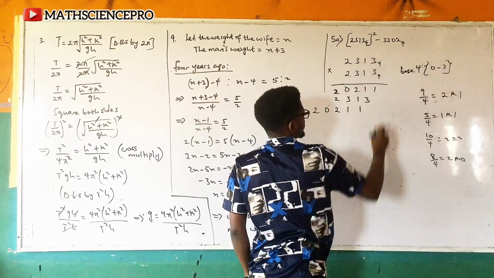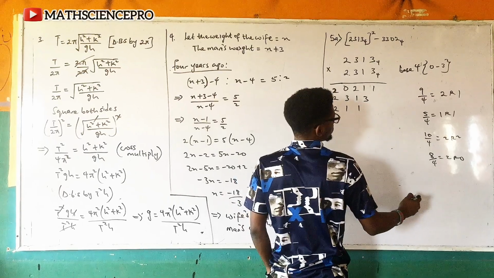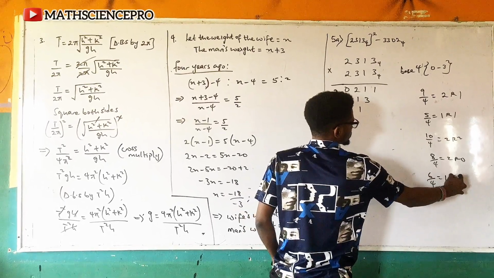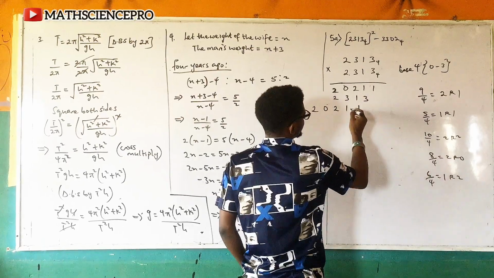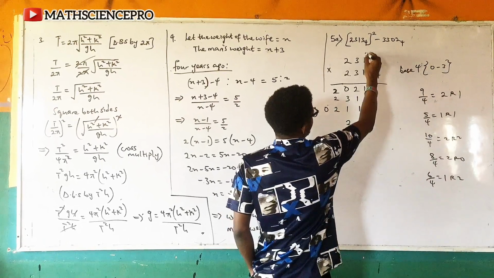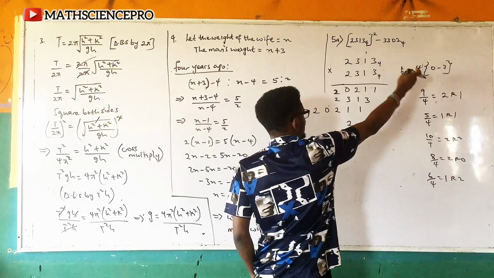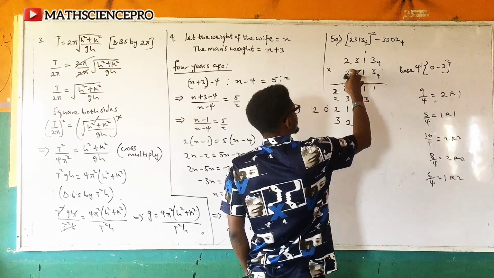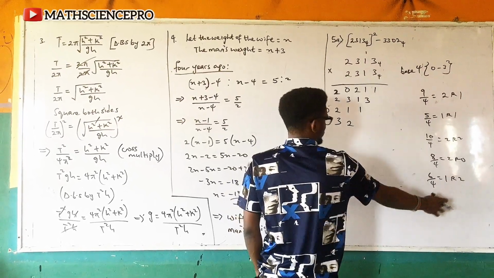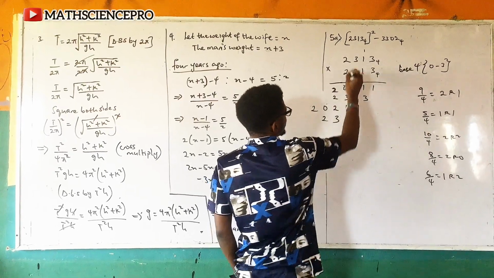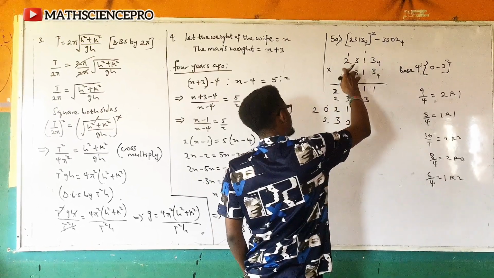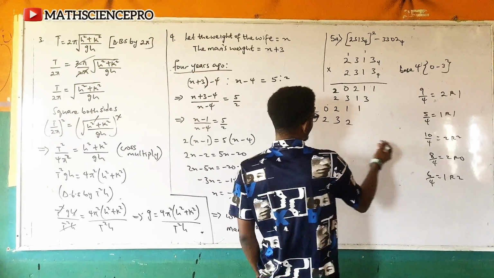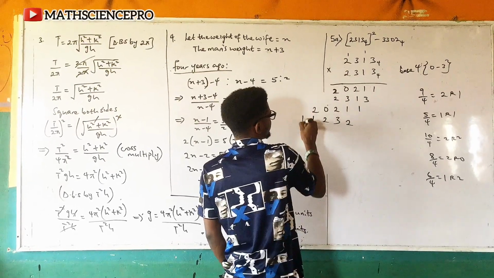Now 2 multiplied by 3 is 6. 6 is not part of base 4. So 6 divided by 4 is 1 remainder 2. You write your remainder, which is 2. 1 comes here. 2 times 1 is 2 plus 1, 3. 3 is actually part of your base 4, so just write the 3. So 2 times 3, 6. 6 is also not there. 1 remainder 2. You have 1. So 2 times 2, 4 plus 1, 5. 5 is also not part. 1 remainder 1. I just have 1.